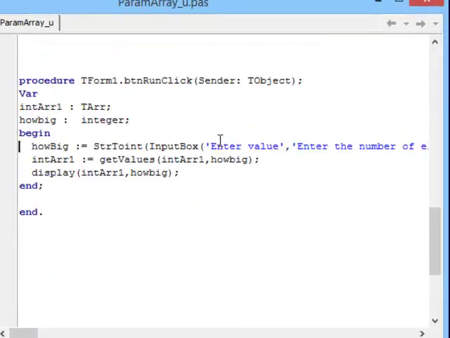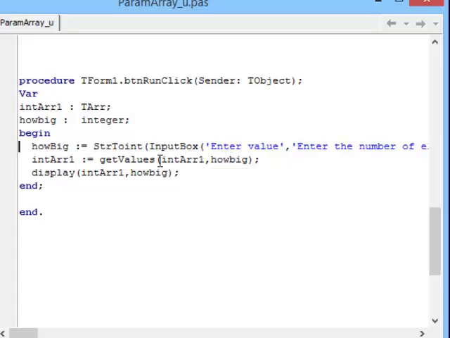So let's go and look at the button. So here's my button. I have a local variable, intArray1, and it is of type TR. So I know that this variable, it's now a simple data type, TR, can store up to 100 integer values. And this local variable, howBig, will show us how many of those 100 elements we are going to use. So the first thing I do is I ask the user with an input box to tell me how many of the 100 elements in the array I want to use, and let's assume he's going to say 5. And in this line, intArray1 is equal to a function called getValues. And I'm sending into getValues my array, because my array is now a simple data type, as well as, of course, the size of the array that I want to use.